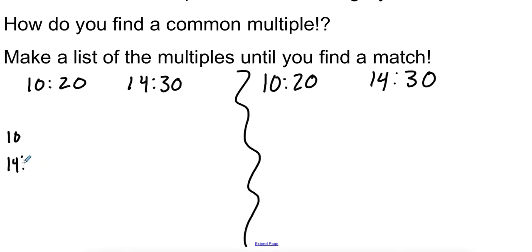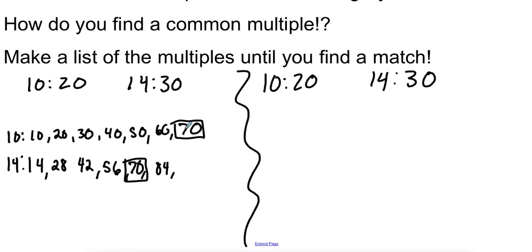So we're going to do 10 and 14. And what I like to do is list off the multiples at the same time. So 10 times 1 is 10. 14 times 1 is 14. Times 2 for both of these would be 20 and 28. Then times 3 for both of these would be 30 and 42. Times 4 would be 40 and 56. Times 5 would be 50 and 70. Times 6 would be 60 and 84. Times 7 would be 70. And I'm going to stop right here because I can see we have a match. That both of these will multiply into 70. So I'm going to write 70 as my multiple over here.